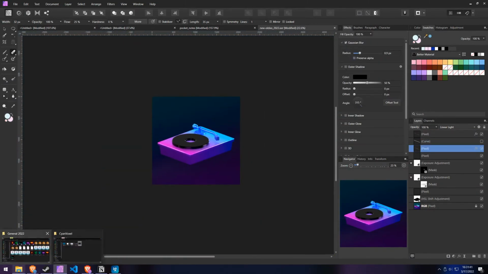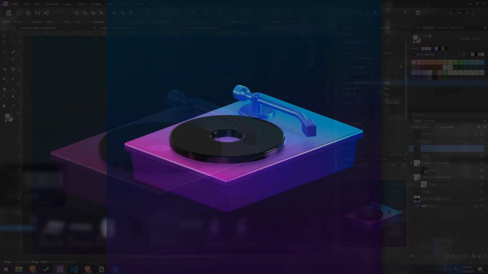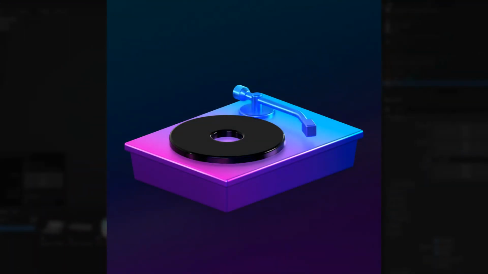But now it looks like we can take a step back and take in the final playlist cover. Here we have the newest addition to the set, and I have to say I'm very happy with how this came out. Now if I could keep going and were to change a few things, a couple things that jump to mind are the background and the shading on the main body.